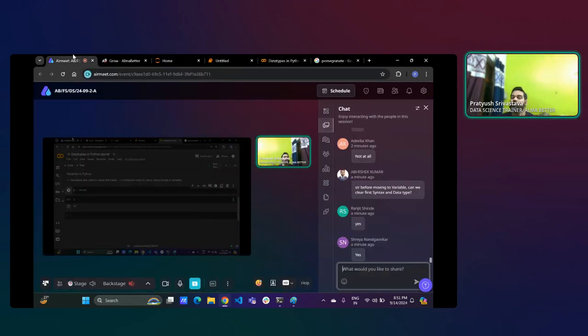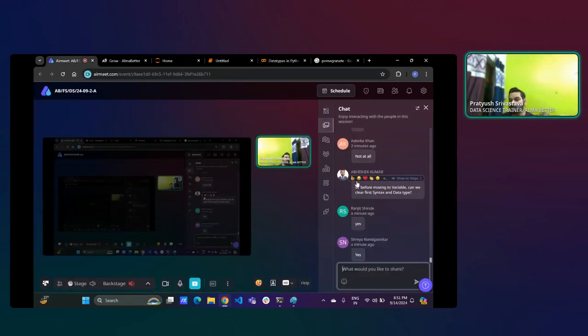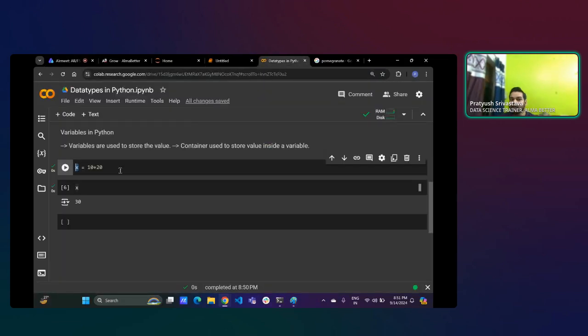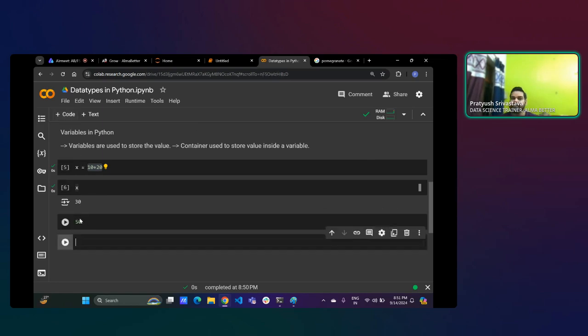So if you want to store any particular value, you need to use a variable. Without a variable, can I access this value? Let me take one more example. I wrote something like 50. I want to access this 50 in the next cell. Can I access this 50 in the next cell? Anybody?